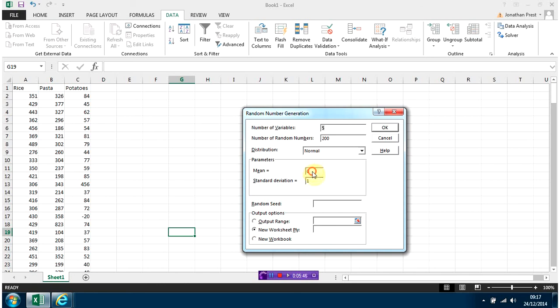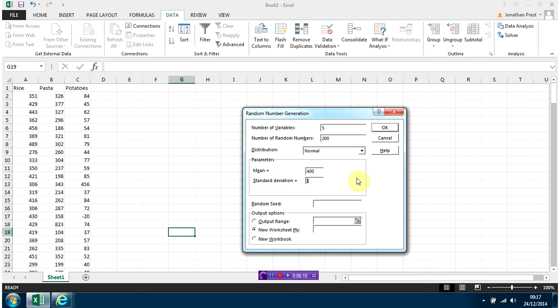So let's say we'll have a look at sales of, again, fast moving consumer goods. Daily sales, we'll say a mean of 400. Standard deviation, well, the bigger the standard deviation, the more they fluctuate. It's entirely up to you what you use, but perhaps use something realistic.